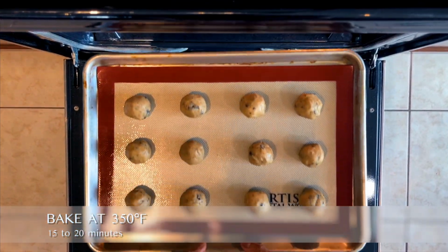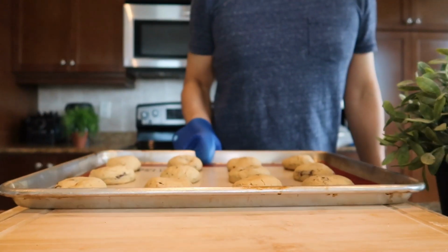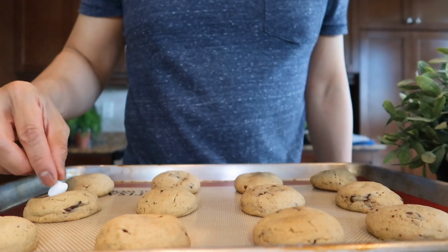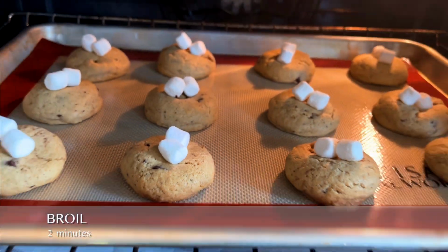Preheat the oven to 350 degrees Fahrenheit and bake for 15 to 20 minutes. While the cookies are still warm, add a couple of marshmallows on top. And broil for 2 minutes until the marshmallows are beautifully toasted.